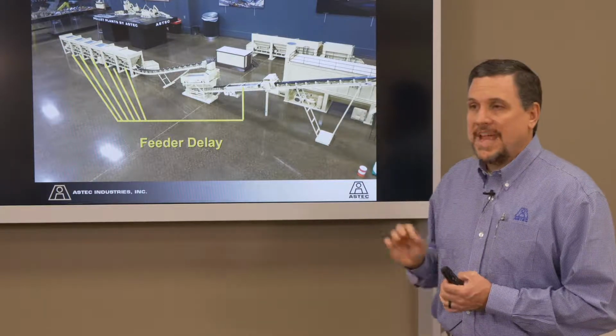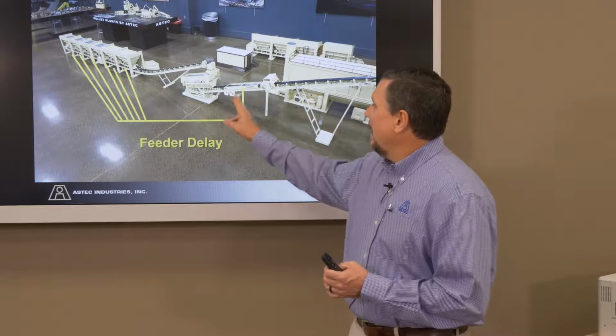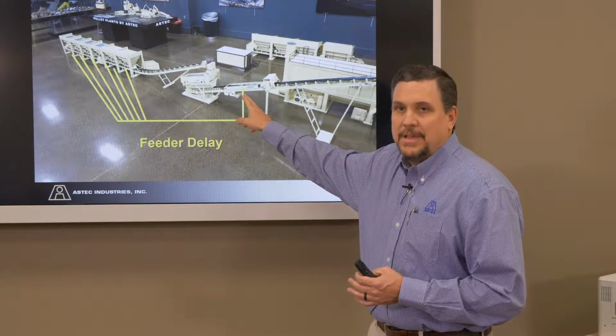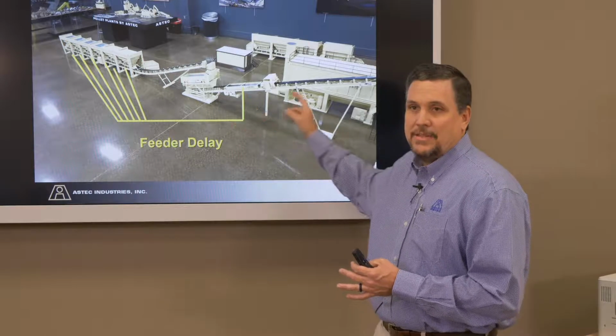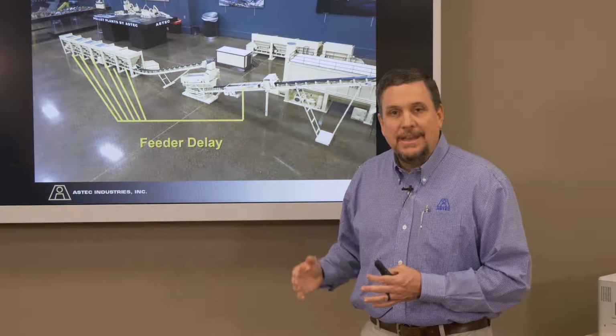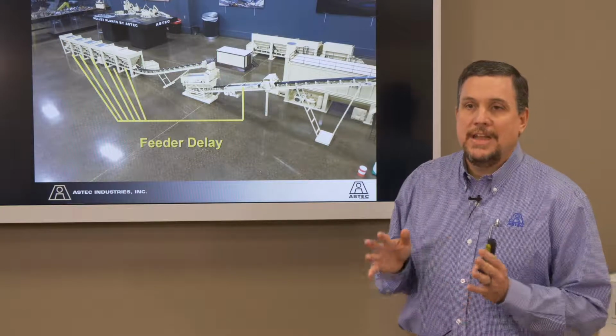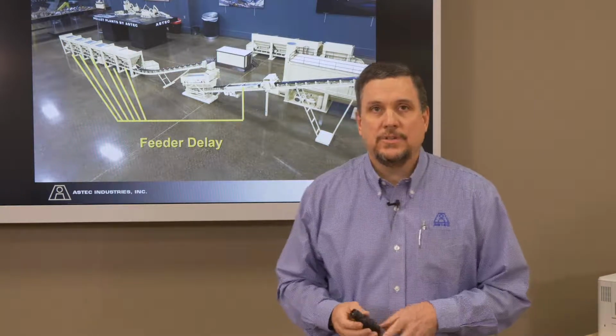If you get that time precise, then all of this mix or all of this material will come to the weigh bridge at one time. It'll be weighed correctly, and then as it's conveyed through the rest of the plant, again, all the material will stay close to each other. You will not get segregation, and you will really minimize the amount of waste you'll see at your plant.